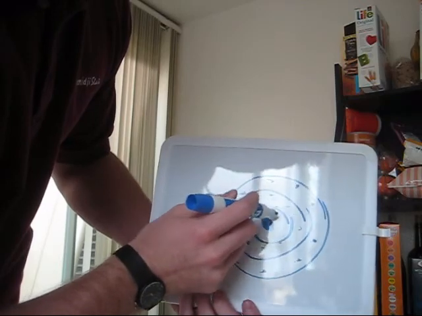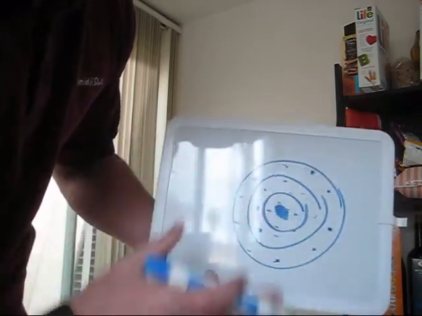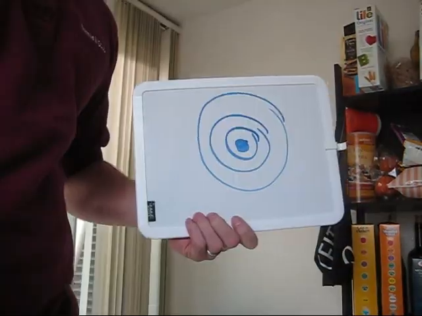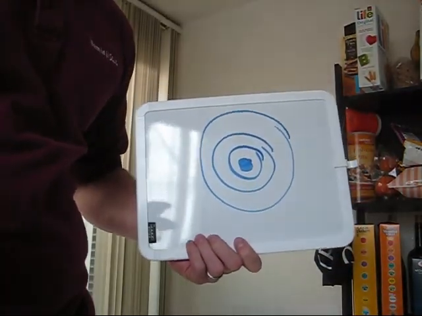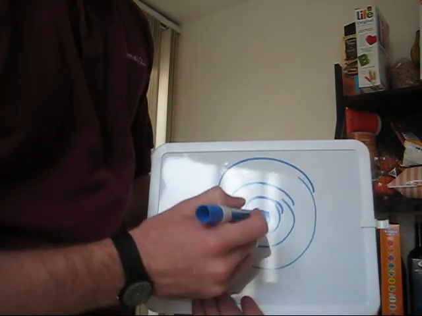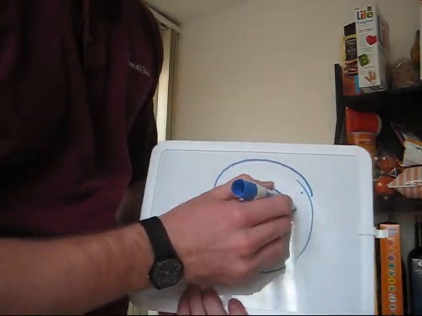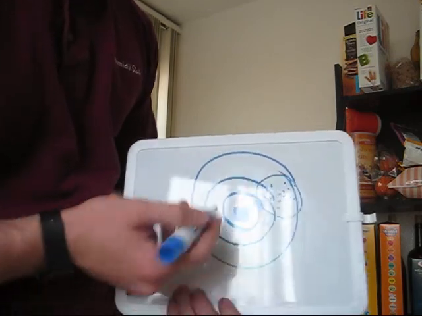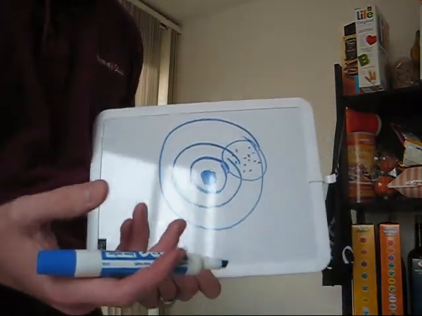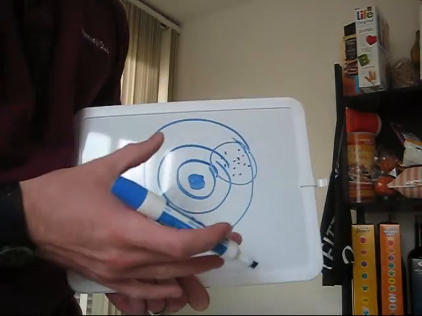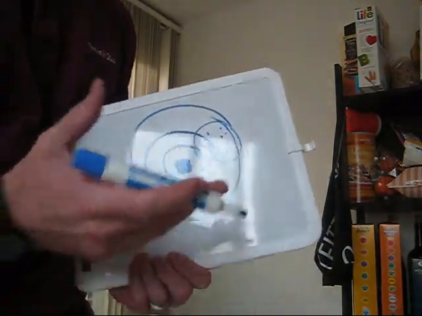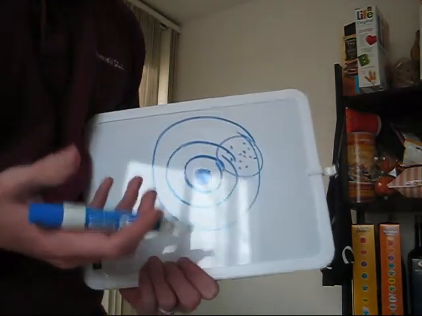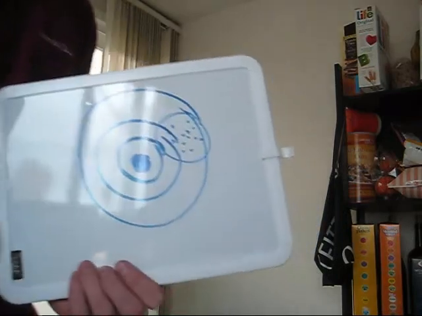If we wanted something to be valid but not reliable, then we would have it evenly dispersed amongst the target. But it's not reliable in the sense that it's not all concentrated into a single area. If we wanted something that was reliable but not really valid, then our results would be all concentrated over here, but wouldn't really have any validity to them. So we'd be getting the same results from every student, but in terms of the purpose, in terms of what they're supposed to be learning, it wouldn't really be accurate. It wouldn't be what we're trying to do.